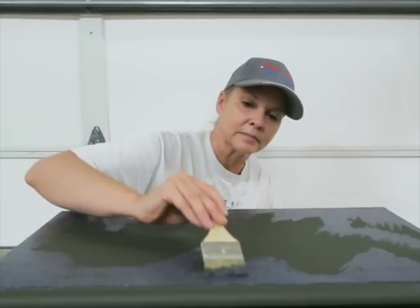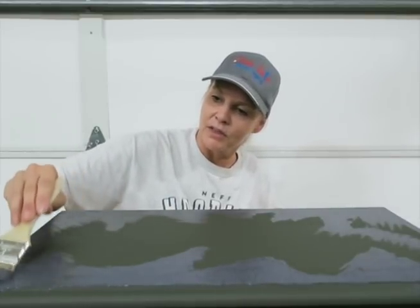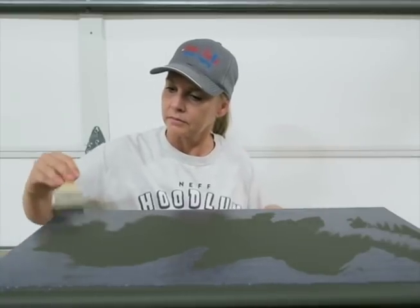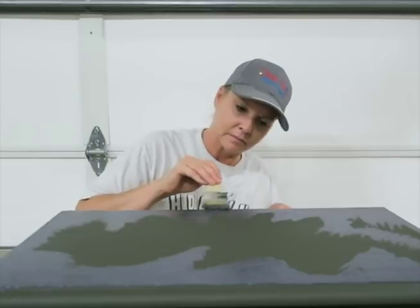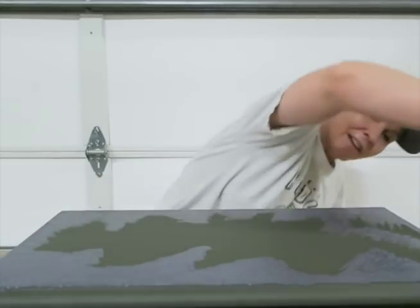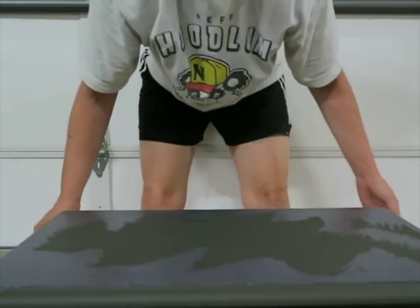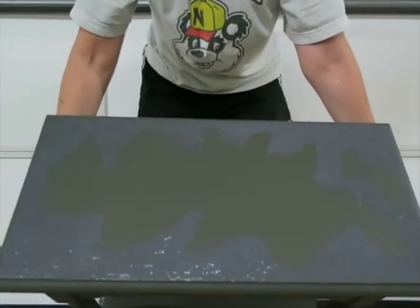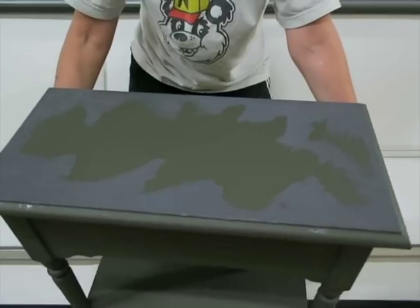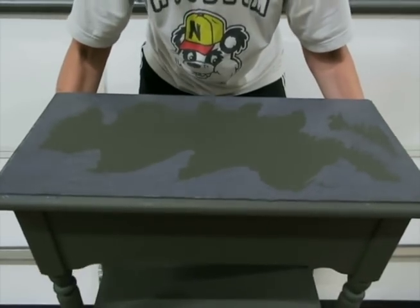I got a little thick in some places — it's going to take forever to dry and I want to get this video done tonight. So I'm just kind of pouncing off some of the thicker areas. There's not a lot of thought put into this, just randomly all over the place. So far the center will stay green and everywhere you see the gray purplish hue — that is what's going to turn rusty.